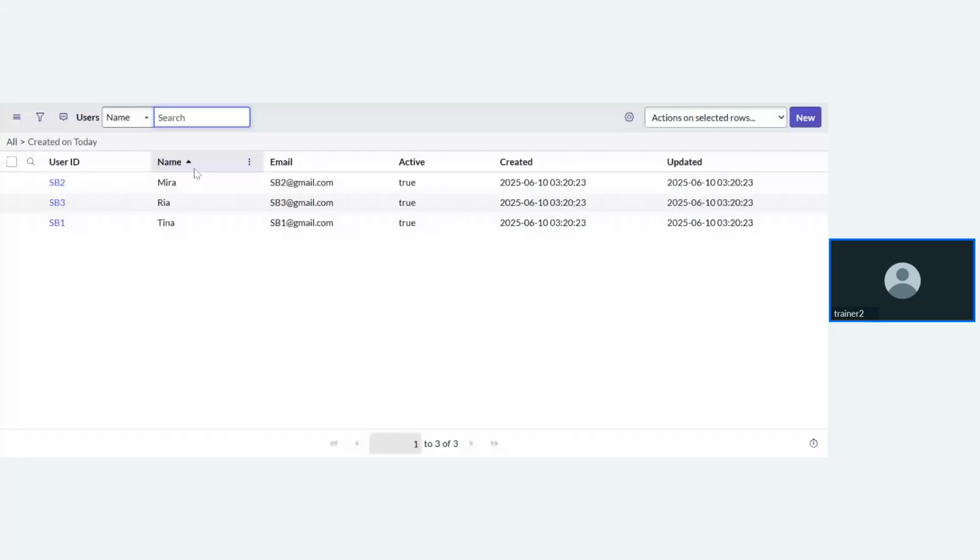Here, these records are inserted. So this is how transform mapping is done. Understood? Any doubts in the final steps?